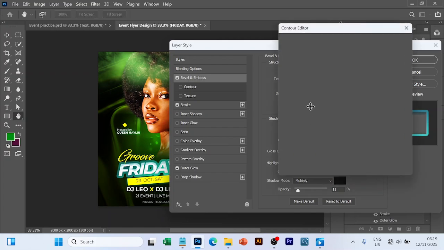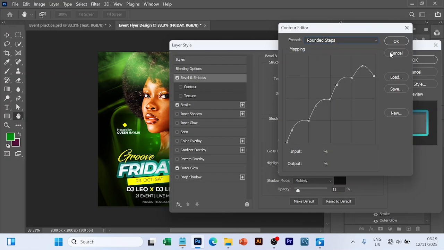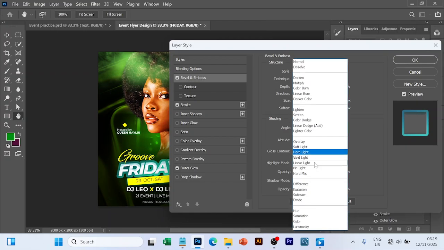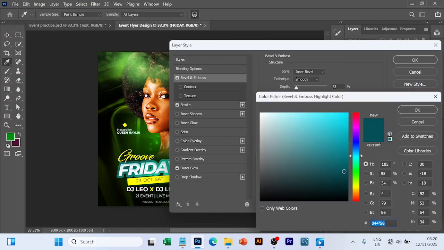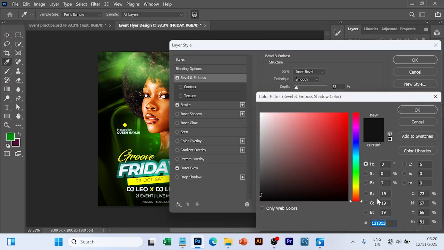Then come to this part, then choose this rounded something. Click OK. Then change the highlight mode to this highlight and choose this color, and this is the color code you are going to use. Choose this darker part too.